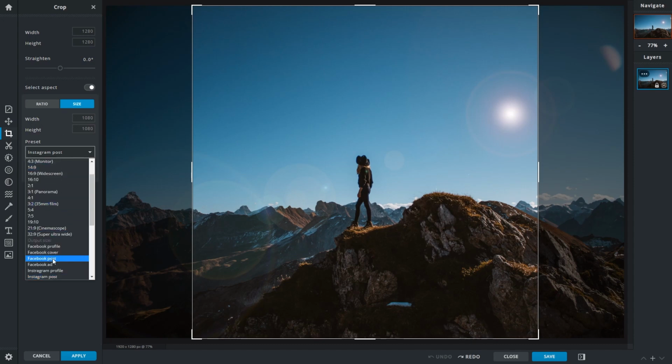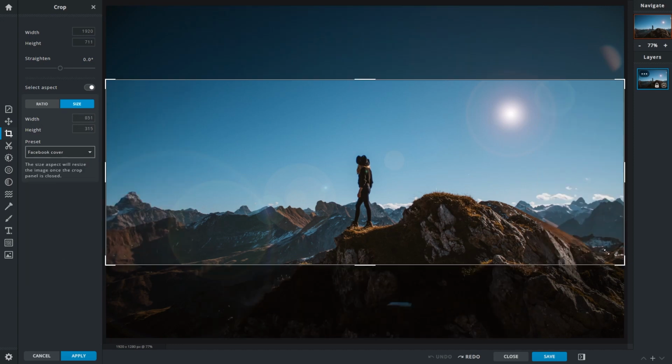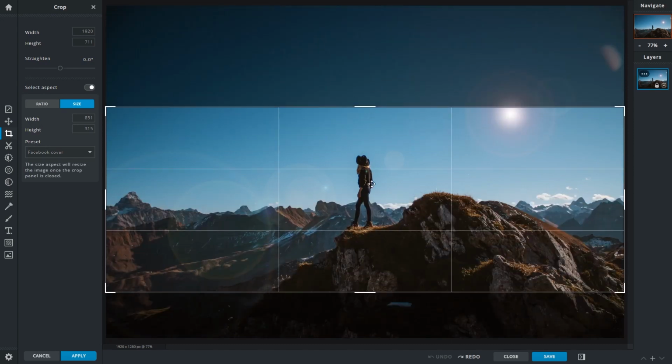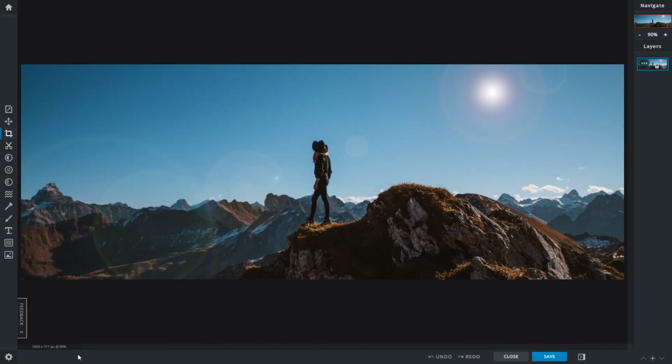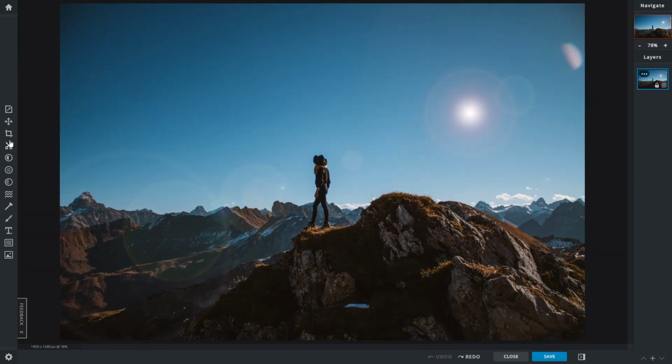But if we go to the drop down, let's say we want to do Facebook cover, we'll click that, and now it's resized exactly for Facebook cover. So all you need to do is click in the center and just drag up and down as to where you want to crop it. So if you want to do a Facebook cover, there's your Facebook cover. It looks nice, right? You can put your text on it and do other stuff, but for now you can just click the apply button here, and then you've got it cropped exactly the right size for your Facebook cover. Let's undo that quickly, and let's just check a few more things.